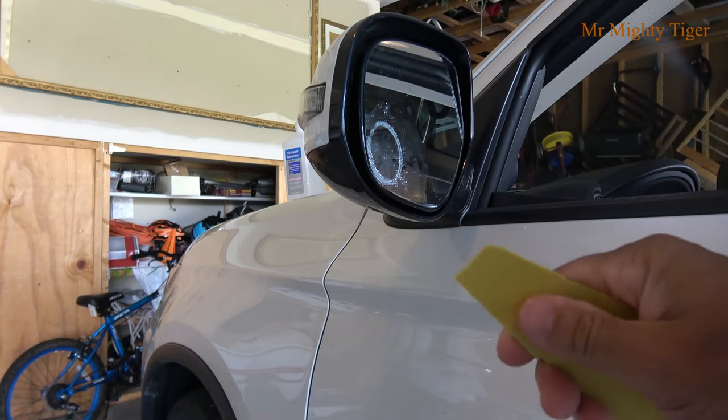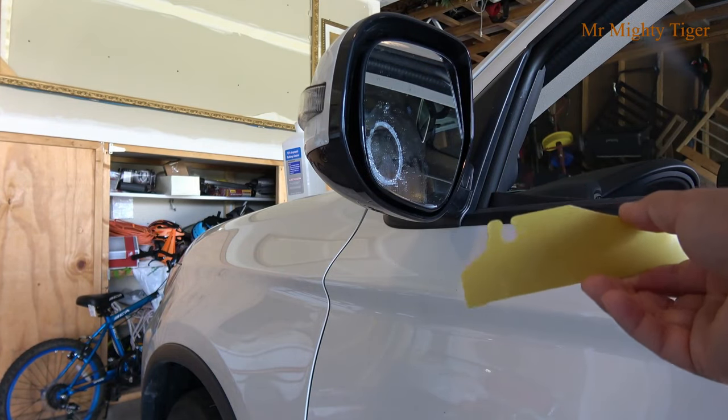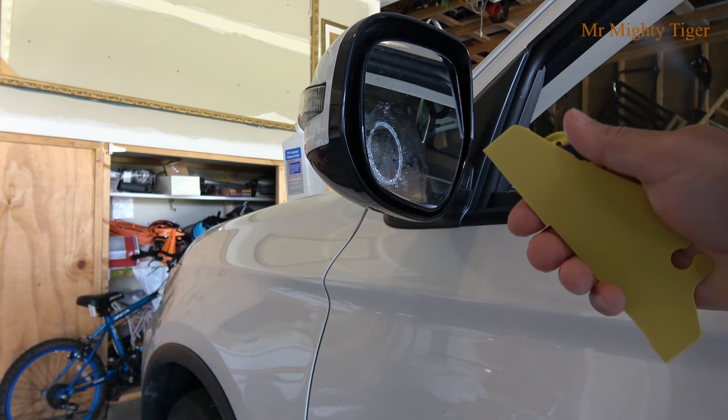Find yourself some straight edge and flat plastic. I happen to have found this piece lying around in a garage.